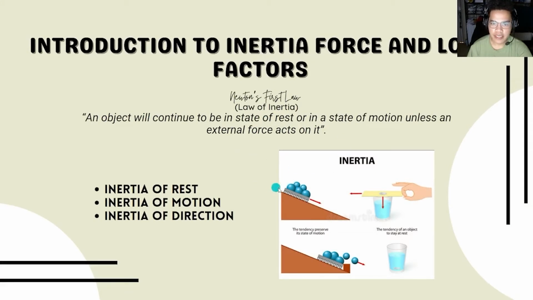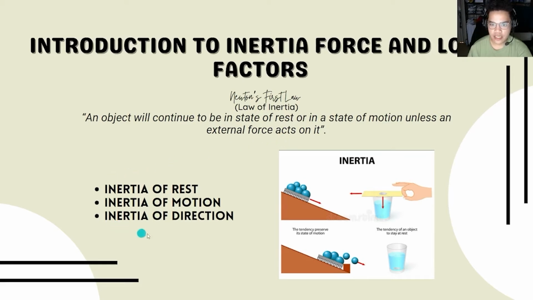Now, let's have a recap on our topics during high school. These things are just to recap and remember in order to have a further understanding of inertia forces. We all know who Sir Isaac Newton is. His first law states that every object remains at rest or in uniform motion in a straight line unless compelled to change its state by the action of an external force. He also said that an object will continue to be in a state of rest or in a state of motion unless an external force acts on it.